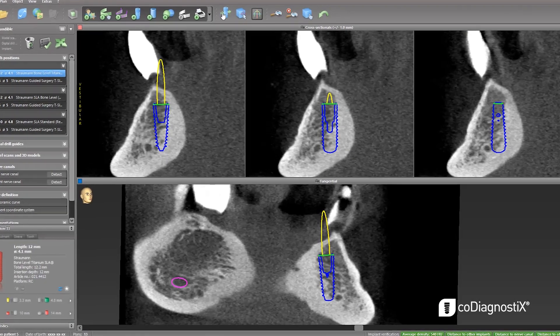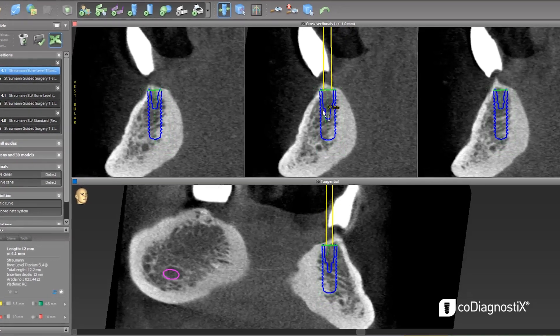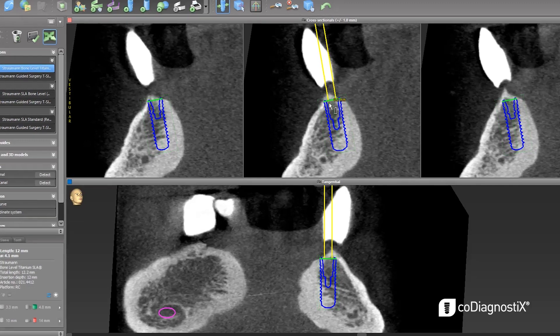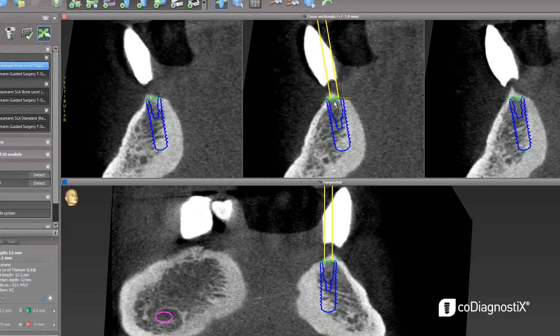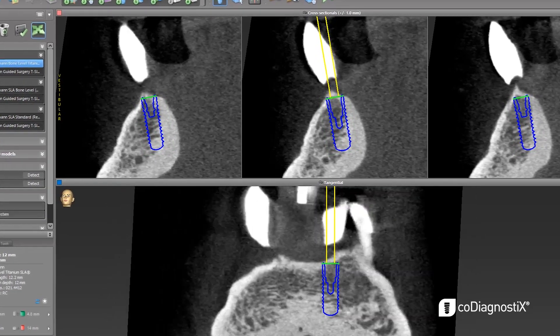When I place dental implants, it's critical that they be placed exactly where planned. CoDiagnostics is a software that allows me to plan a case and allows me to plan implants that will go exactly where I plan to go. That has tremendous benefits for a patient. Accuracy, repeatability, reproducibility — all of those things result in placing the implant exactly where planned.